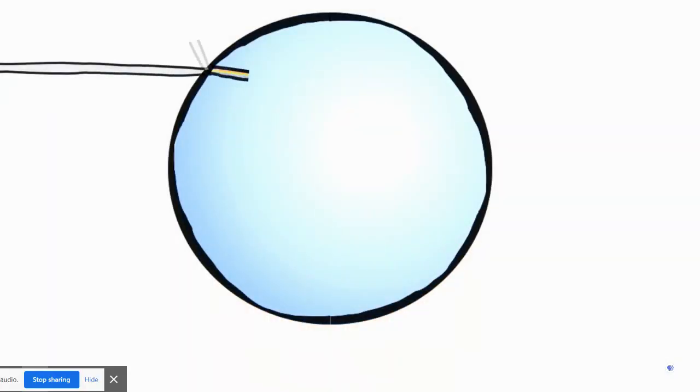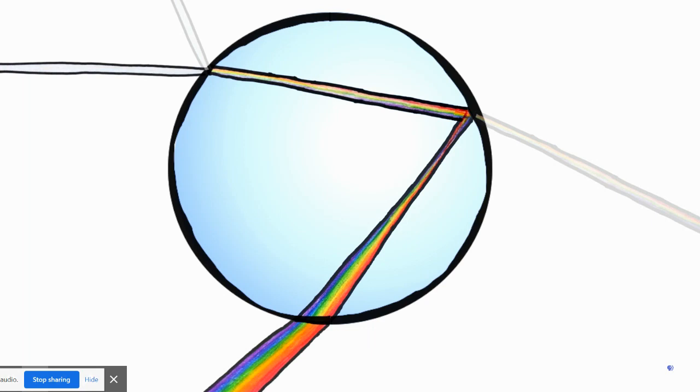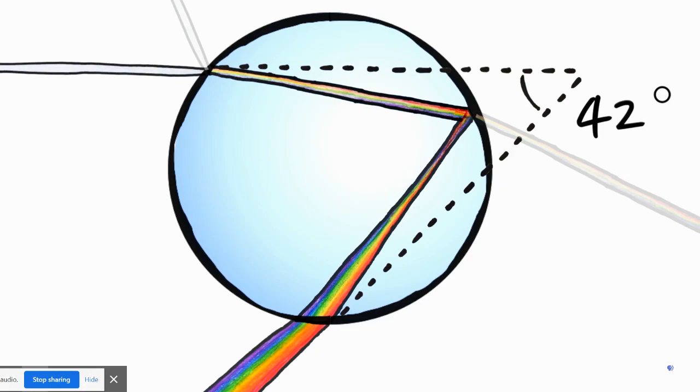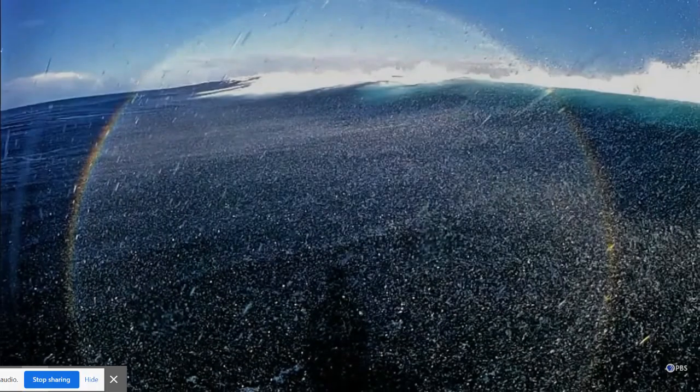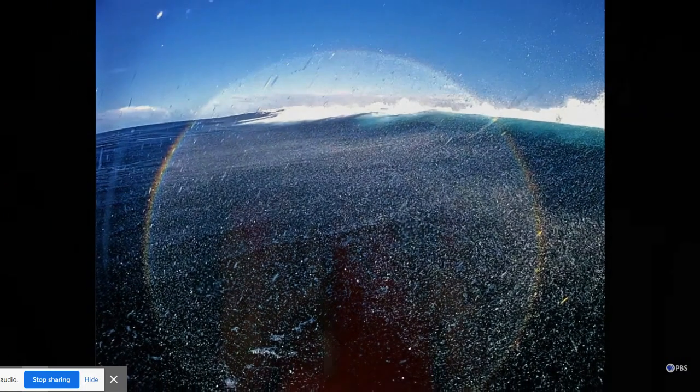Now let's take this white light beam and send it through a droplet of water. Some of the light will refract into the droplet, then reflect off the back and refract back out to travel down to your eye, typically at an angle of 42 degrees between the incoming light and the outgoing light. This can occur in a circle of droplets, so if the ground weren't in the way, rainbows would be a full circle.